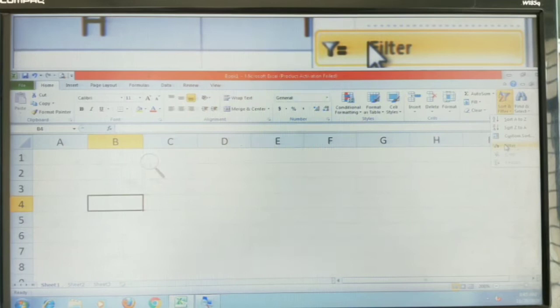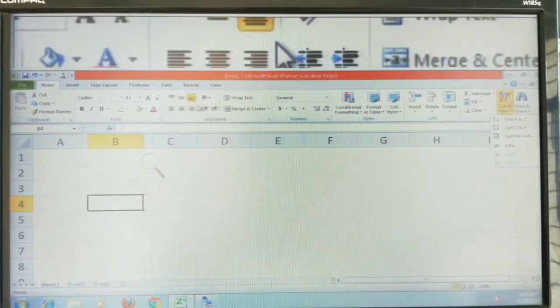In order to retrieve only the boys list, you can go for the filter option, right? In the filter you also have an advanced filter.